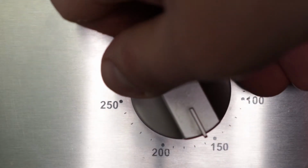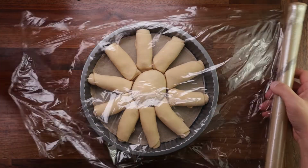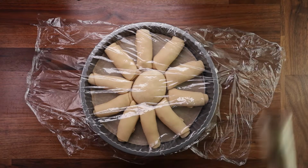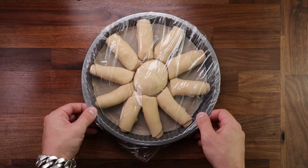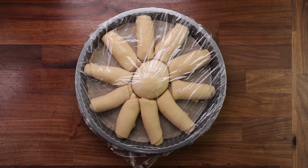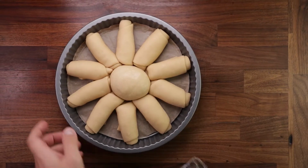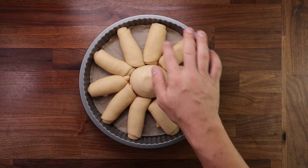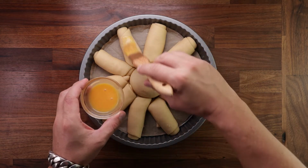Now at this point we can preheat our oven, 160 degrees Celsius with a fan on. Cover up your Koledna Pitka and we'll leave it to ferment for an hour to an hour and a half. If your dough or your kitchen is cooler, it will take longer. If it's warmer, it will take less time. Make sure it's nicely puffed up before you bake it. And this looks just about right. When I poke it with my finger, it leaves an indentation, feels nice and light.